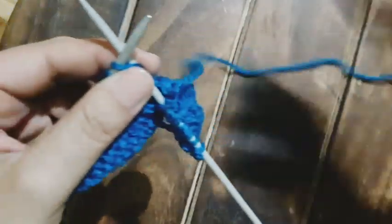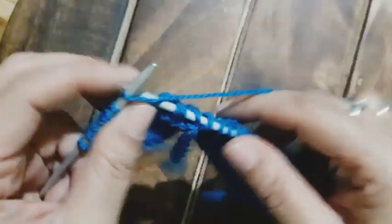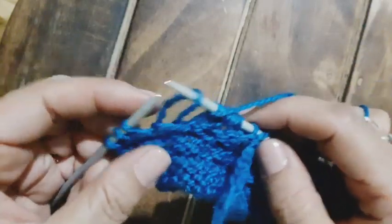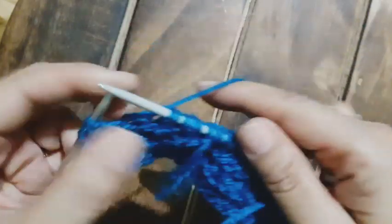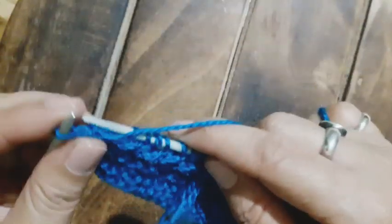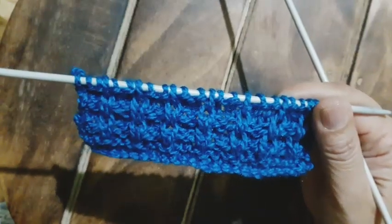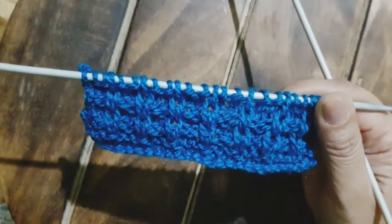Yarn backwards, 2 number of knit, yarn forward, we are going to unwind the stitch. So yarn backwards, again 2 number of knit, yarn forward, the edge stitch is going to be a purl. So this completes the second row of the pattern. This is how the pattern is looking. See how nice it is and very easy to work.